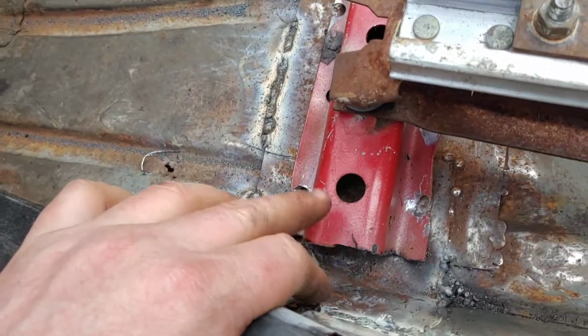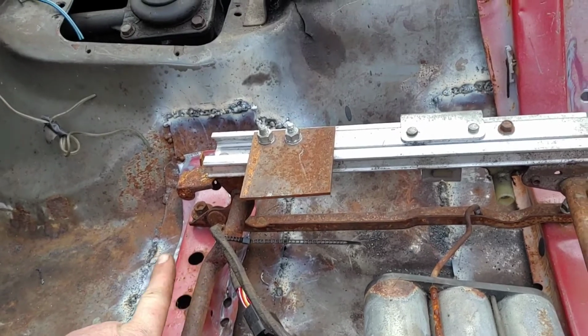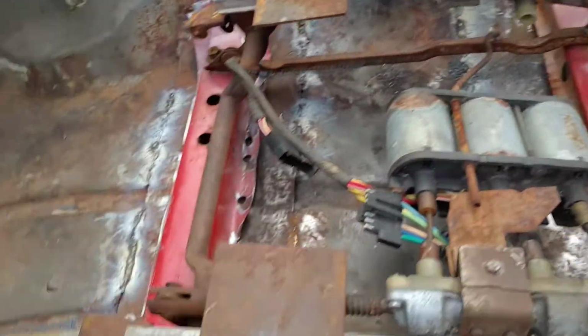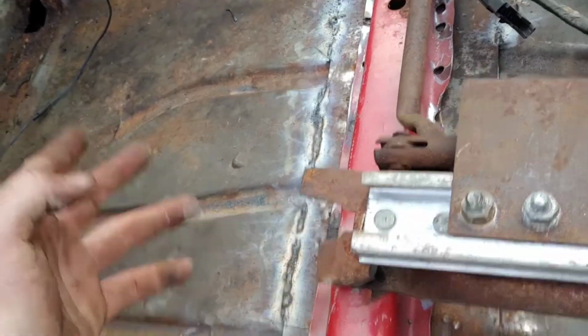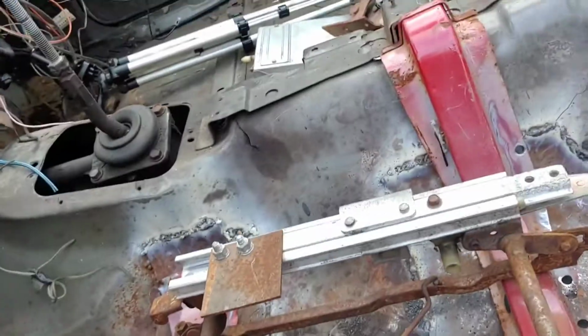I had to do some trimming right here because these brackets came out of a Firebird. I don't know what year. I do know it was the 3rd gen. But I don't know if the bodies are a little different or what, but I had to trim a little bit right here. That could be because of makeshift welding or whatever. But that's what I had to do.